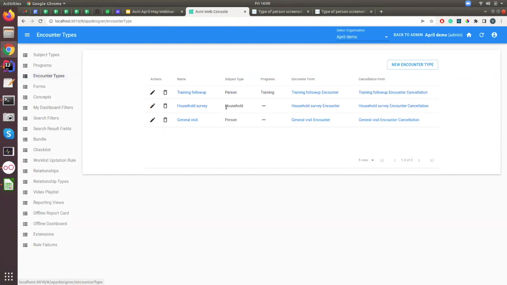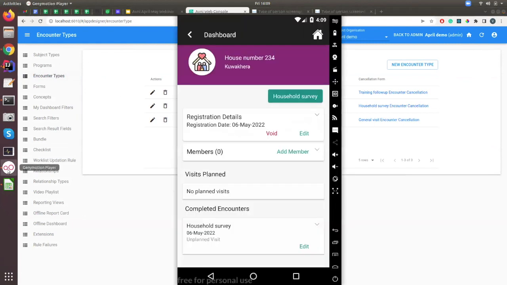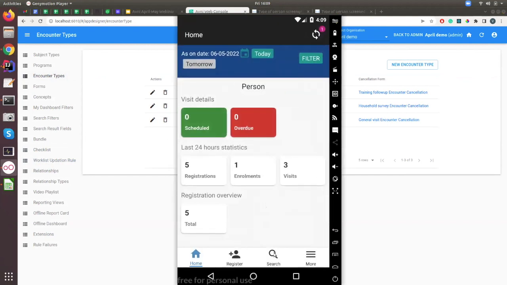For the household, we have just the household survey encounter. There is no program for the household subject type. And for the person, we have one general encounter, and then there is one training follow-up for the training program. Okay, so we'll see how the UI looks now. So I'll go to my home.